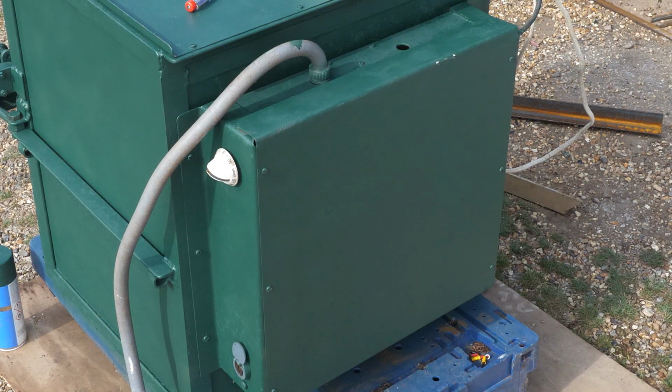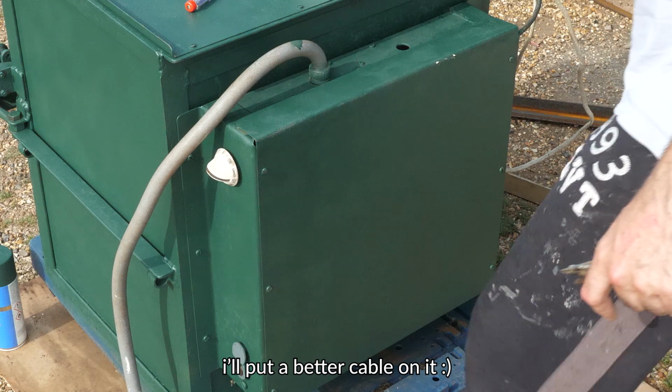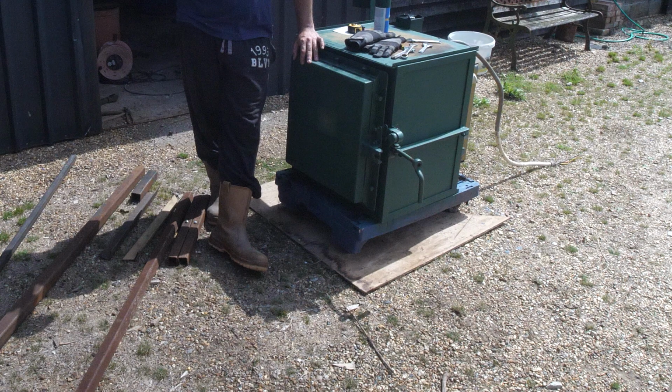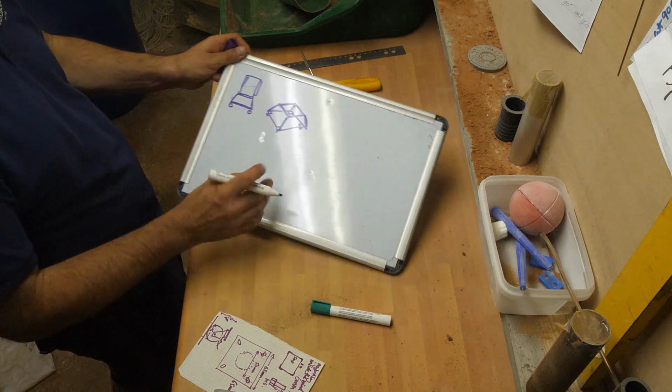So I'll have to get some sort of 15 amp socket and then put a 15 amp plug on the end of this cable, and we'll be laughing. The lovely people I bought it off gave me the plastic trolley it's on, but I reckon that will melt nicely once the kiln is turned on, so I need to make a base for it. Like that.